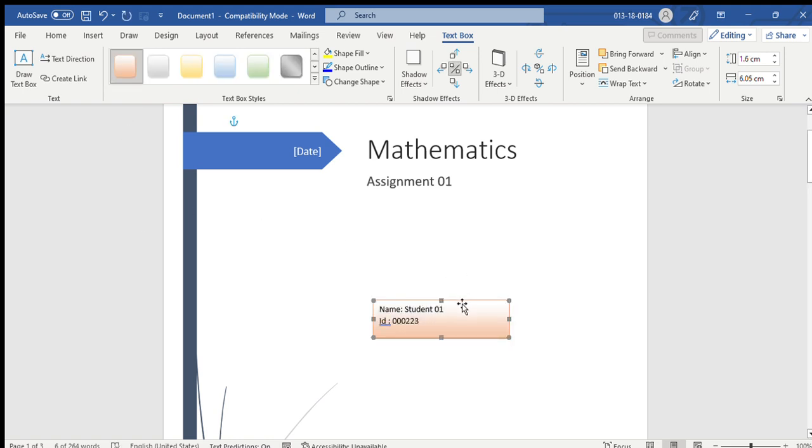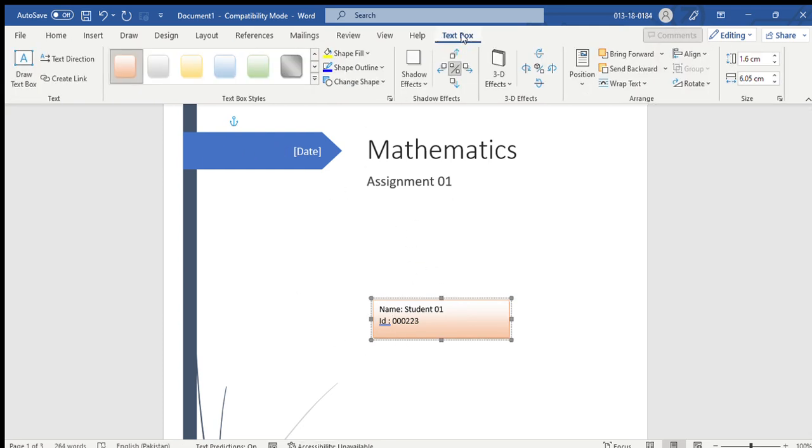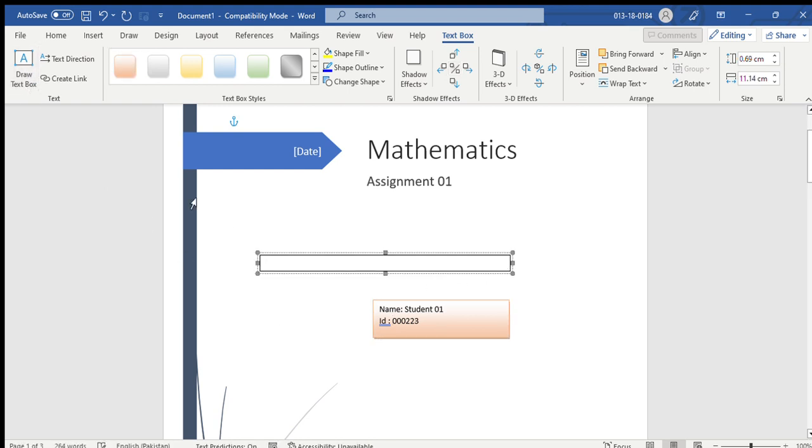Whichever you like best, you can keep. There are other options as well. You can draw a text box by yourself, you can change the direction of the text, and you can also generate a link in it, but we are not generating it right now.